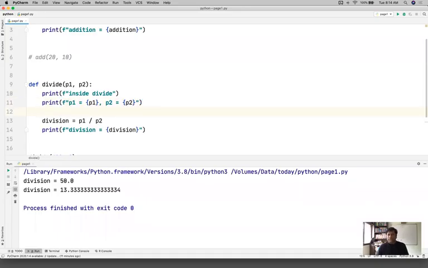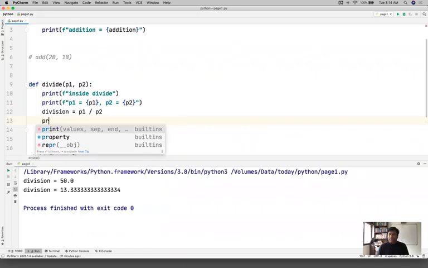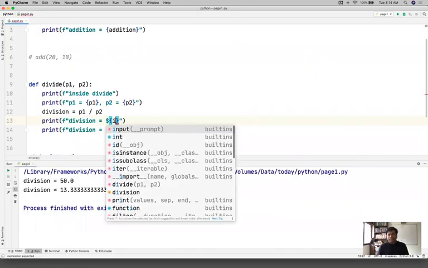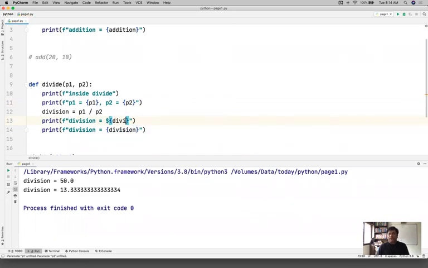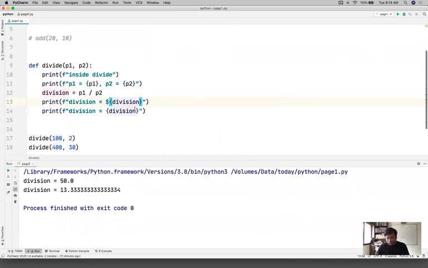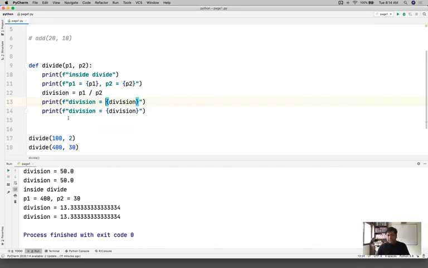Very good, that works. The next thing is the division. Whatever answer I'm getting, I'll print the division, which is equal to the division result. So this is where I'm printing the log. This is the final output, but this is where I'm printing the log. So in the sense of logging, I'm just making sure that everything is printing on the console, so that if anyone is calling that function, I would see what parameters the client is passing.